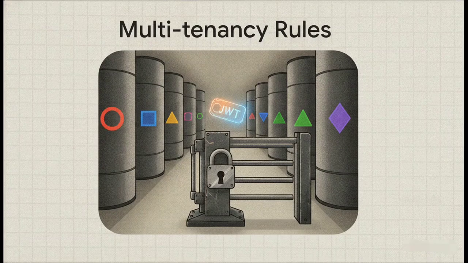Finally, let's look at multi-tenancy. This is when your application serves multiple different client organizations from one single database, kind of like a vast cloud storage facility. A data breach here isn't just bad, it's business ending. For B2B apps, you typically use shared tables with a tenant ID column on every single row. Crucially, as we mentioned earlier, this ID must come only from a securely verified JWT token, and it should be placed in a request-scoped context. For maximum safety, you want to build an add-authorized decorator that acts as an unbribable turnstile right in your database corridor. Every single query has to pass through it, ensuring absolute data isolation between your clients.